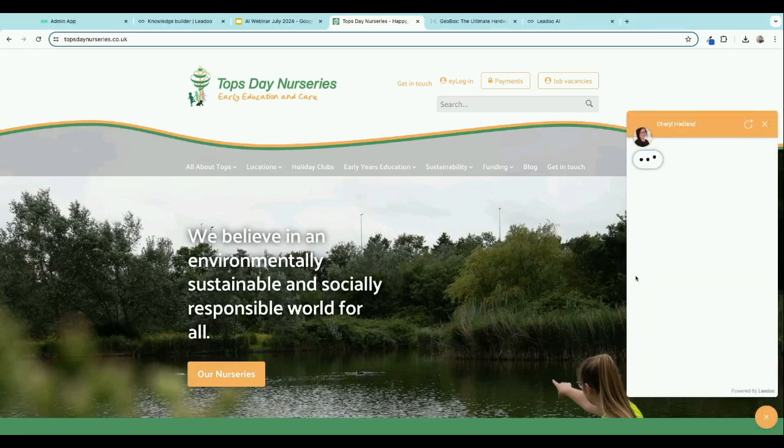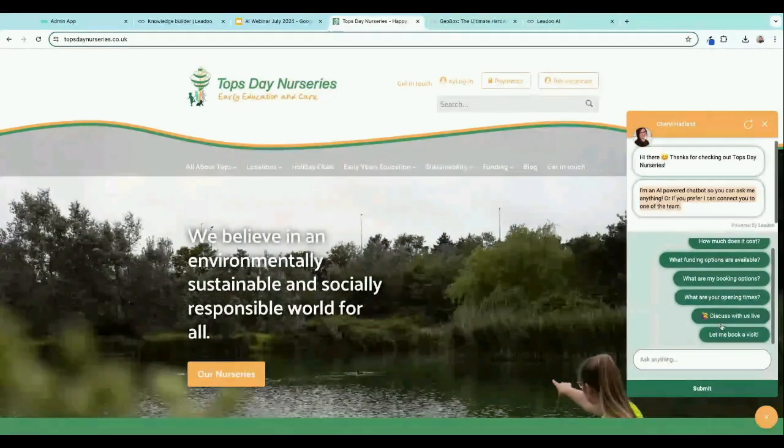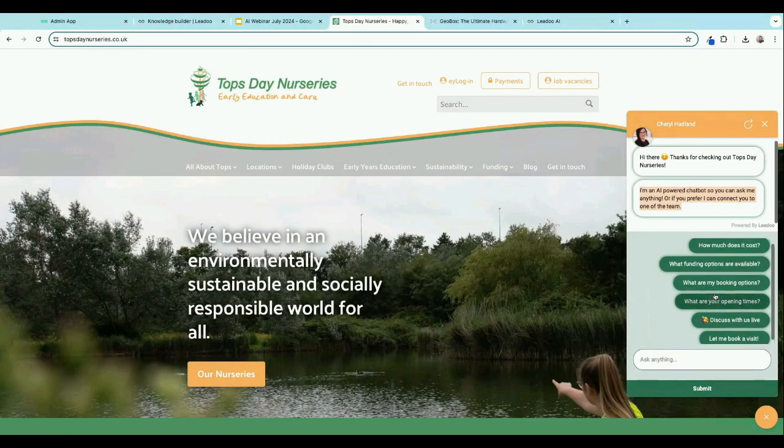So whenever you first load up the bot, unlike LRQA, this goes straight into AI. And again, this is just sort of best practice that we would recommend. It's almost like setting expectations and letting people know that you're chatting to an AI, and it means that they know what to expect, and then maybe if they've experienced it before, they know how to interact. So again, we've put some options there for them to get started, and we've also put in those get-out-of-AI pathways. So discuss with us live or let me book a visit, and that will go down to either chat with the team directly or to leave their details.